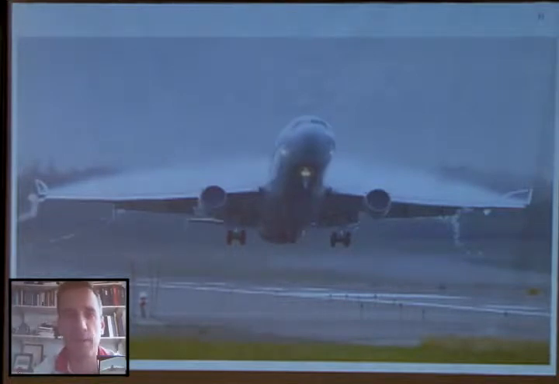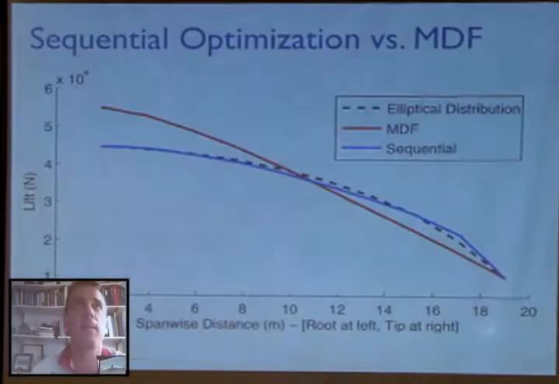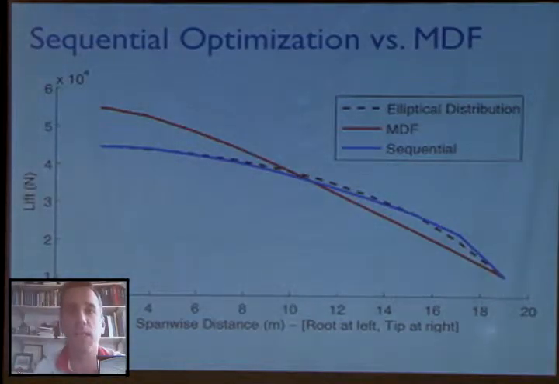You can see there's a vapor condensing. This is just so you can see in the next slide. You see this is the span-wise lift distribution. What you see in blue is the optimal distribution in terms of the aerodynamics. This minimizes the induced drag. But when considering everything, what you want to do is the one in red, which sacrifices some aerodynamic performance to obtain better overall performance by a reduction in wing weight.